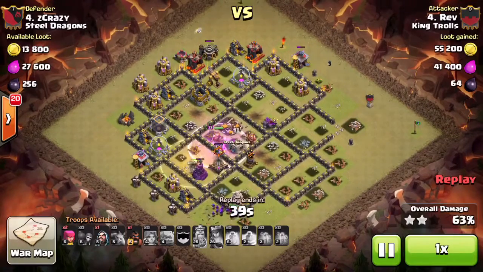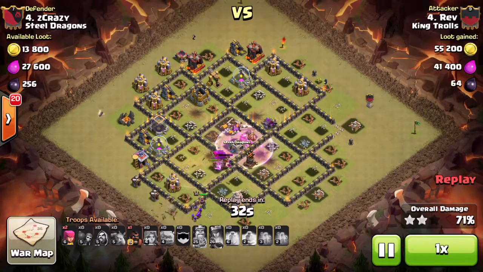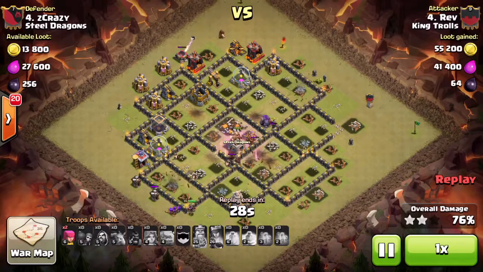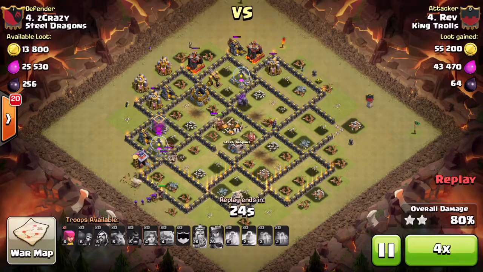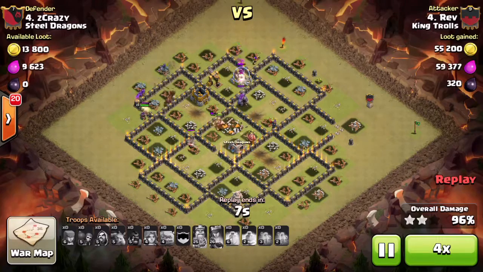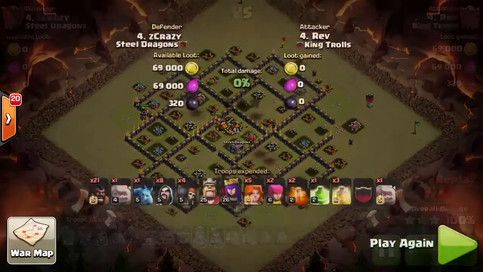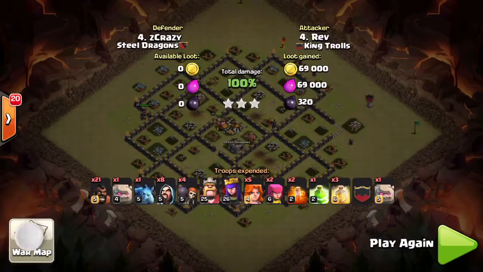So the last defense is going to go down here shortly. Once this X-Bow goes down, there's nothing that can do any damage to any of his troops. So those hogs get a couple swings at it, and it's down. And now it's just cleanup. His queen's working around the outside, got wizards, got hogs, some archers. Boom. 3 stars from Rev. Now we'll step it down 1.